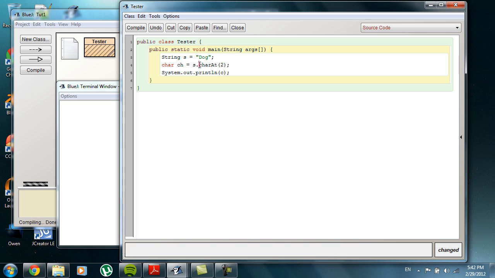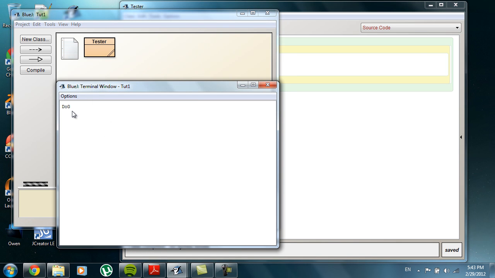So the next thing that we're going to look at is the replace method. What we're going to do for that is simply make another string, we'll call it SS, and it's going to look at this first string. And then this is going to be replace. Like the name says, it replaces a value. So we're just going to take the lowercase g character here and replace it with a capital G. Then we're going to print out SS. Now if I compile this, we get DOG with a capital G.